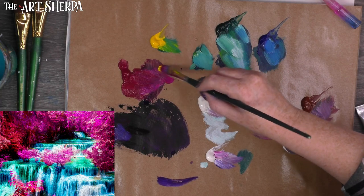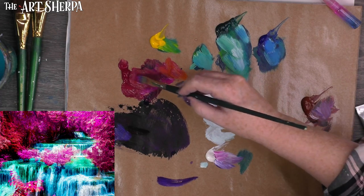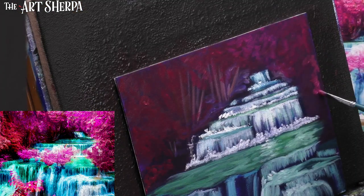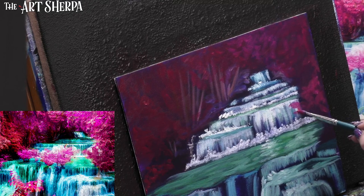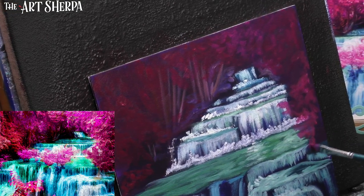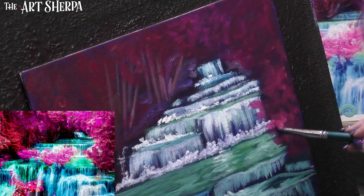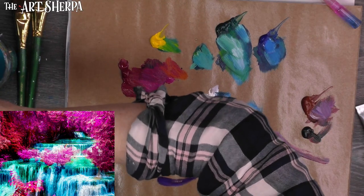Now I can always come and get a little of my yellow into this magenta, and a little of my tinting white. And as I come down here, I can warm that up. Everything over here is pretty warmed, I feel. And what's great here is some of this begins to encroach out into all of the fall, and even down into here. I want to do that, to imply that. Lovely. Rinsing out thoroughly.